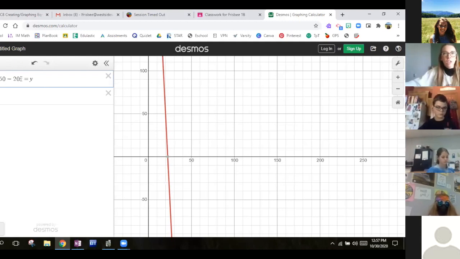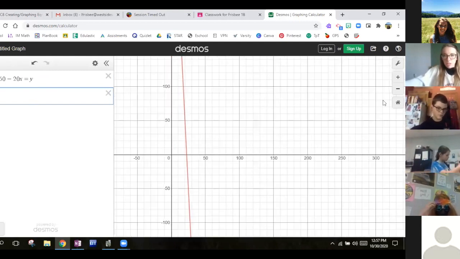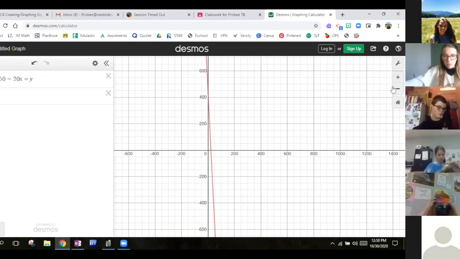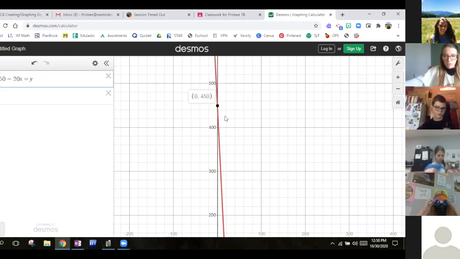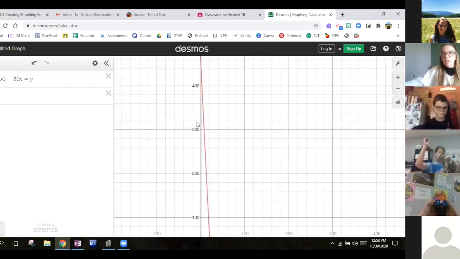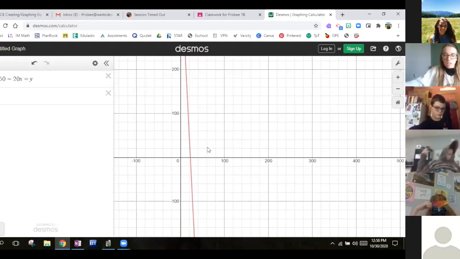All right, so I've gone ahead and written the equation here. Like I said earlier, it only works if you use X and Y. So I'm using X to represent minutes and Y to represent gallons of water in the tank. Does that make sense? Yes. Okay, good. So here's our line. It's very steep because it started all the way at 450 gallons before the time started, and the steep slope represents just how quickly it's decreasing.